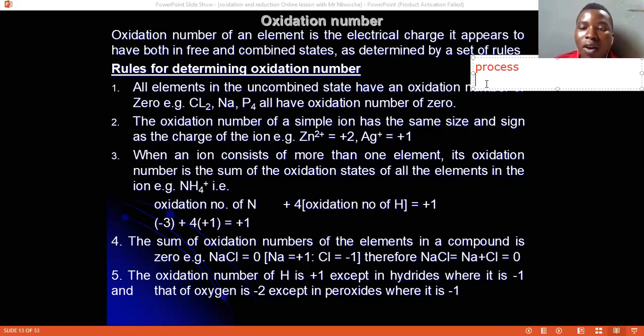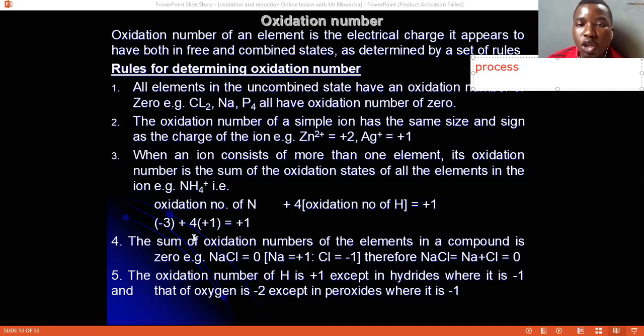If you turn it upside down and talk about reduction, we also have substances that are responsible for the gain of electron. We call them reducing agents because they always lose electrons. Whenever they lose electrons, the other species will automatically gain electrons. So we now say that oxidizing agents are electron acceptors, they gain electrons, while reducing agents lose electrons.